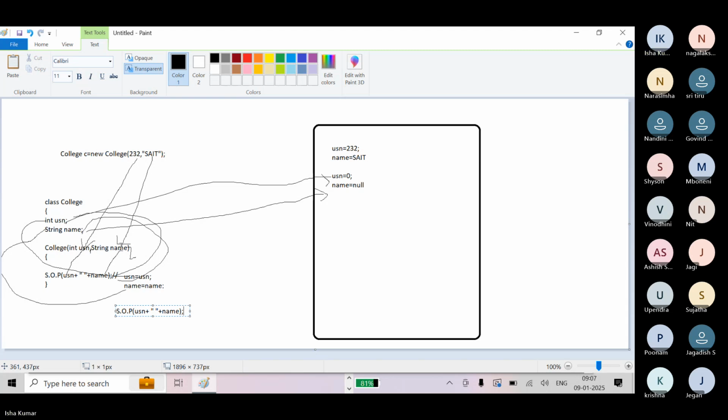Understood? So this USN and name will not be printed as 0 and null. It will give you the nearest value of USN and name, which is 232 and sat. I am trying to print this USN and name, but whenever I call USN and name, whoever is nearest gets called.